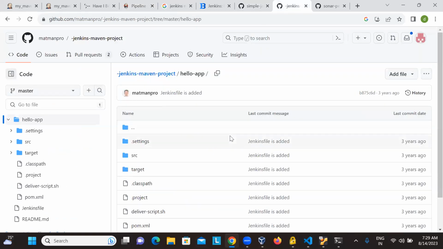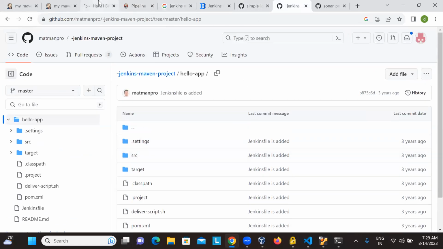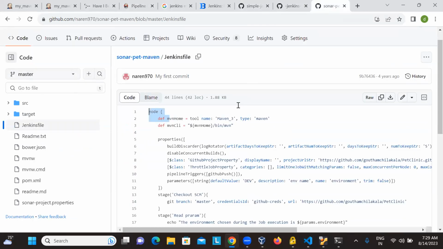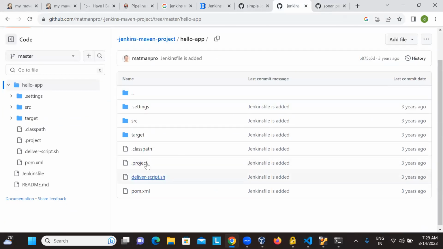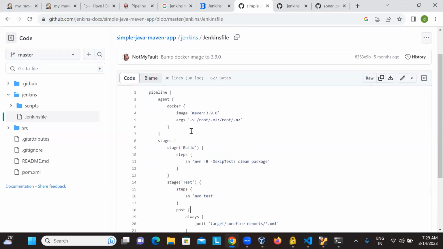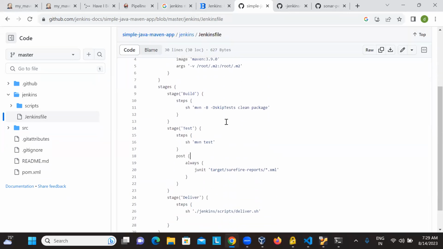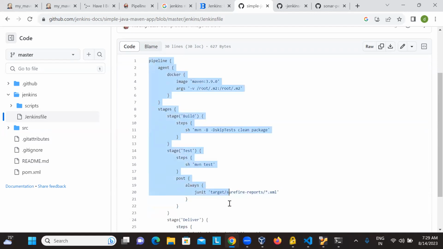Otherwise, what I'm going to do is open one of the declarative pipelines, and then I want to read it out. Okay, let's take an example here. Can someone read or explain to me what this is?